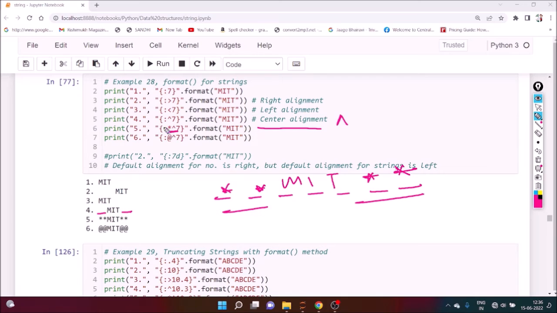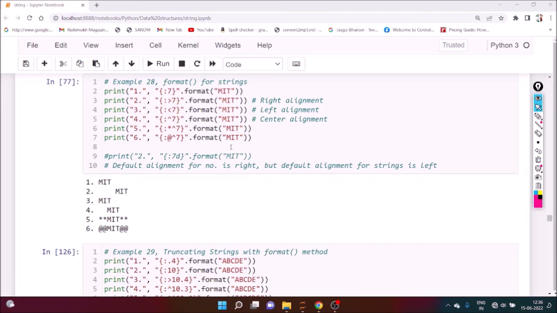Not only asterisk, we can put any symbol. We can insert at the rate also before and after. Are you getting my point? So these are a few formats we can do.